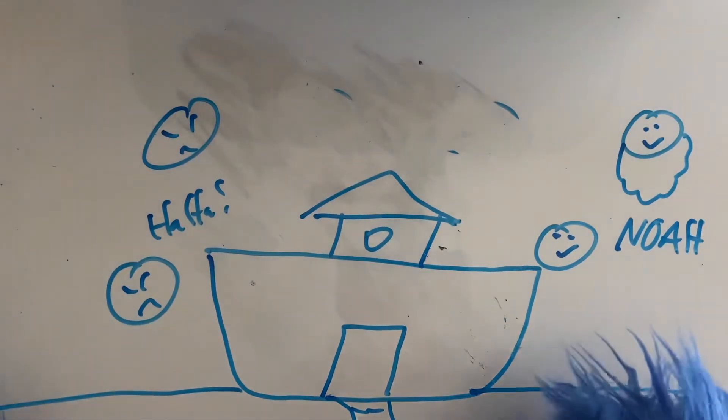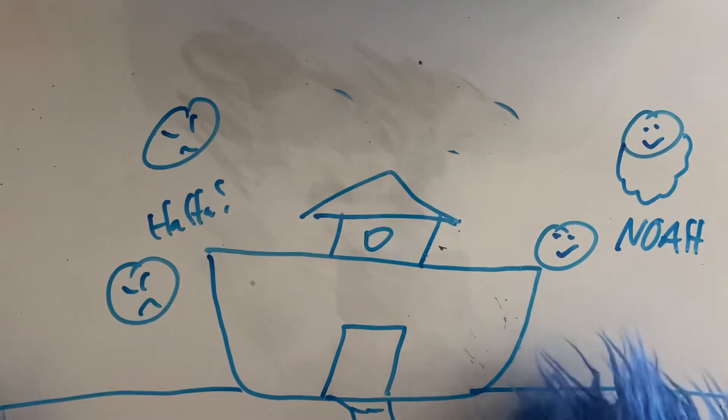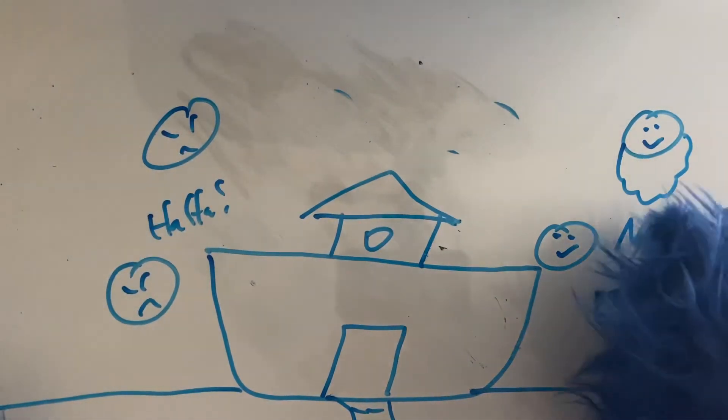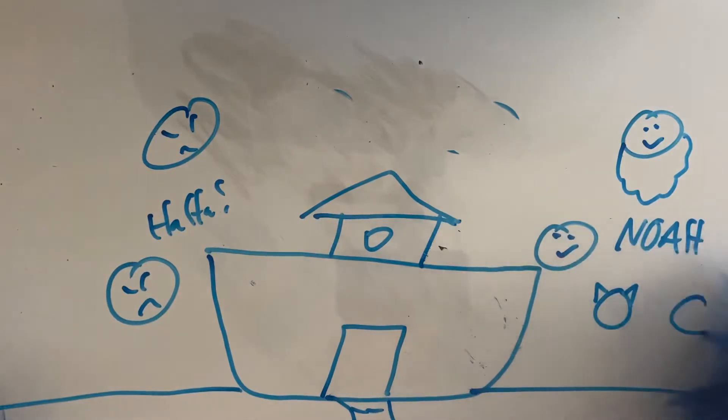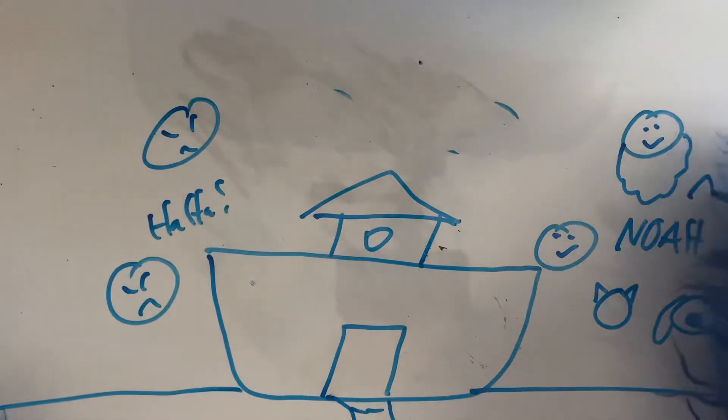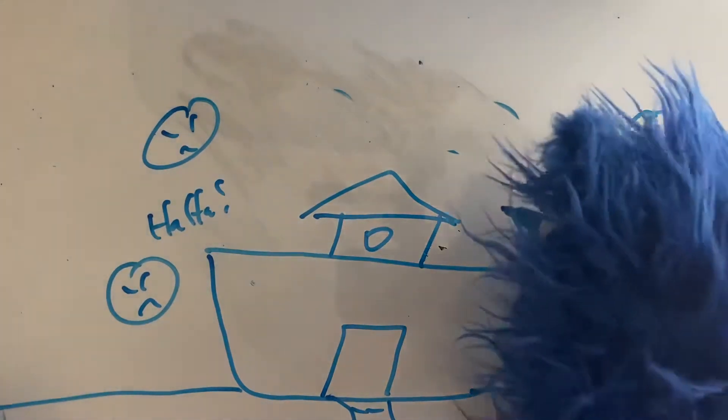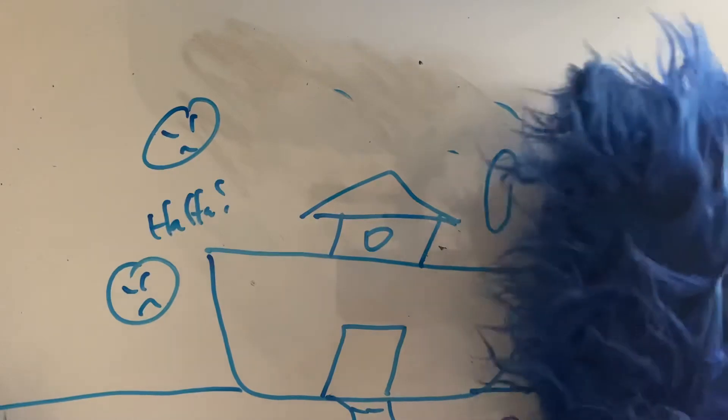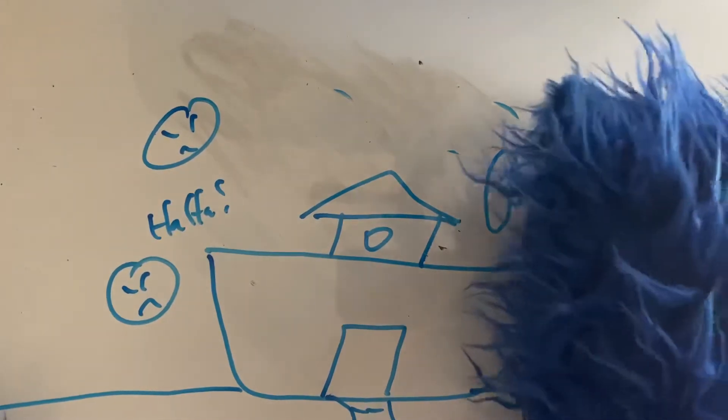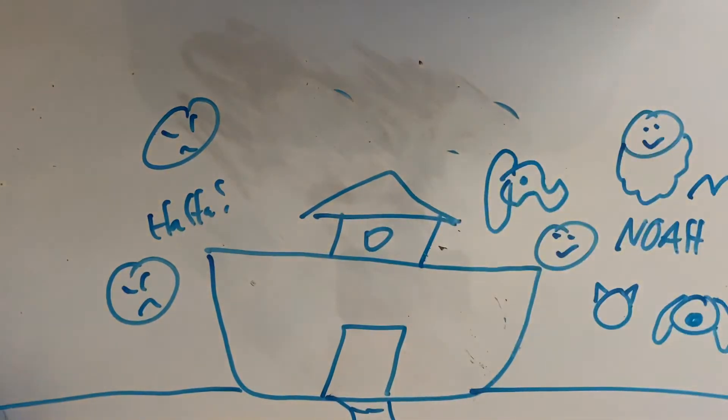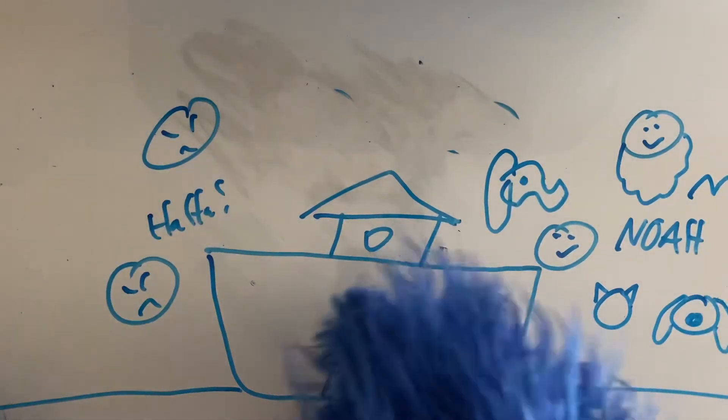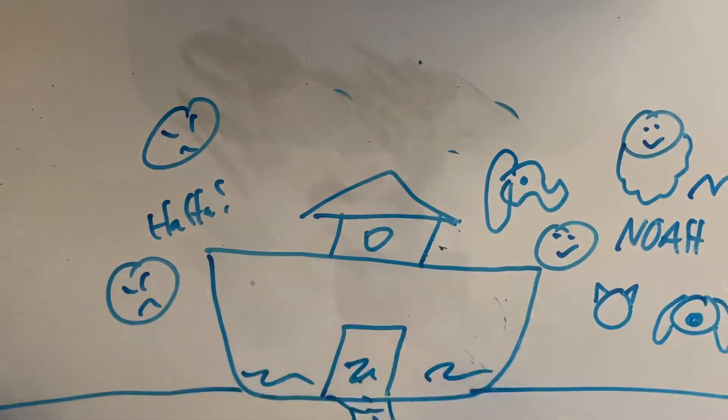So he told him to go get all the animals. So he had to go and had to go get the kitties and had to go get the puppy dogs. And there's a little puppy dog nose. And he had to go get the birds and had to go get the elephants with the trunk and all the animals. And he put them all in the ark. They went do, do, do, do, do, up in here into the ark. And everybody was in the ark.